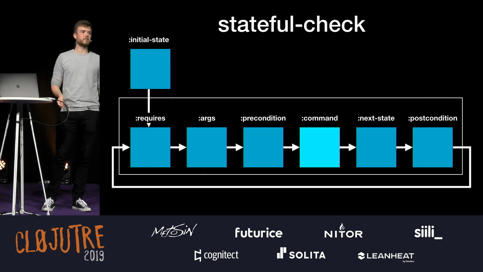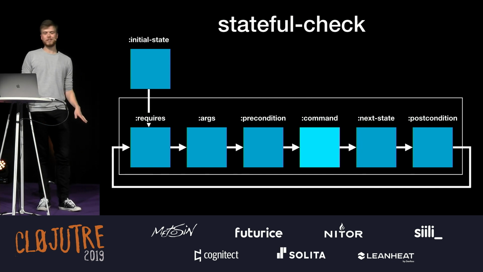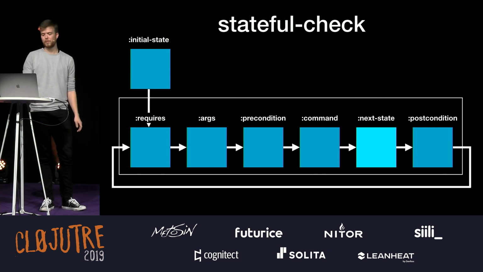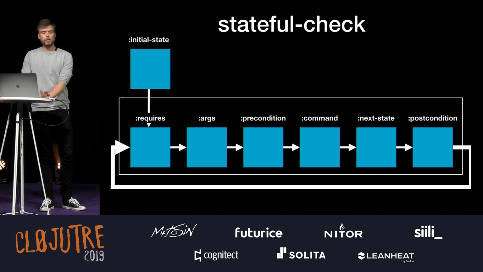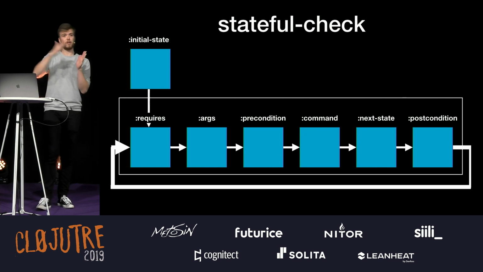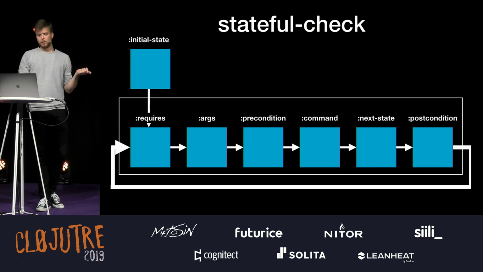Now, Stateful Check works a little bit differently. I won't get into the details of that. But conceptually, it runs against the system now. And then conceptually, we update the state of the model after that, using the result from the command. The last step is to validate the result, and we do that in the post condition. If everything is all right, we do this over and over again until we have generated a long series of commands. So we now should know enough to see some code, I think.